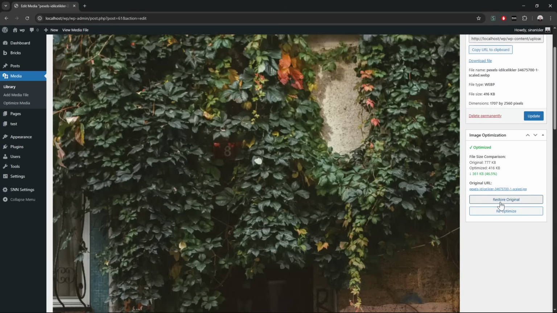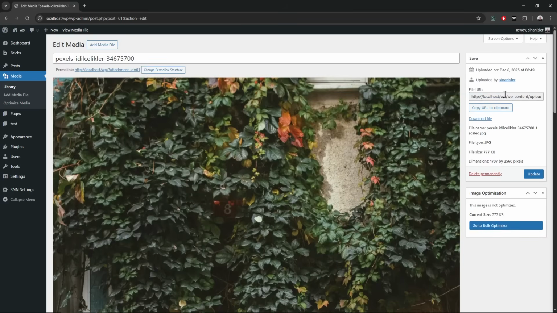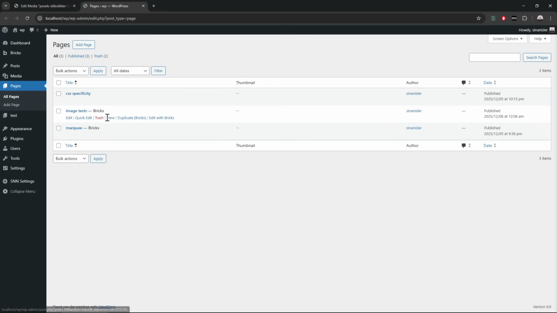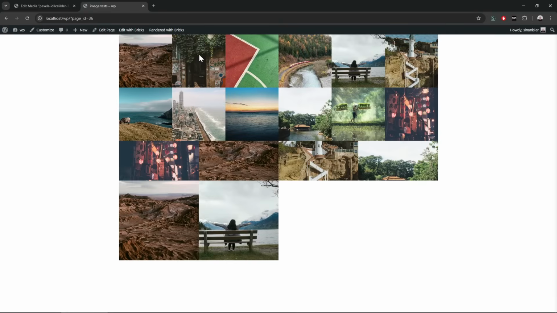And we can restore it from here. Let's do it. Test it. Why not? That's why I am making this video. Perfect. Refresh it. And now it is back to JPEG. And it works. By the way, of course, I tested this stuff with the looping and the galleries and stuff. All of the native Bricks elements, or even the custom elements that I made, work with the attachment ID.